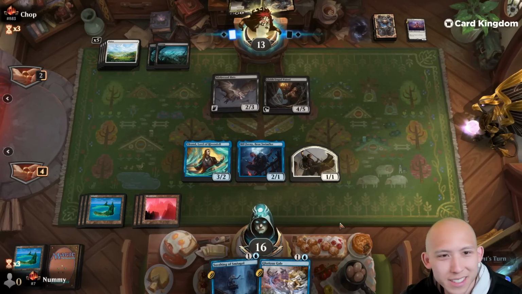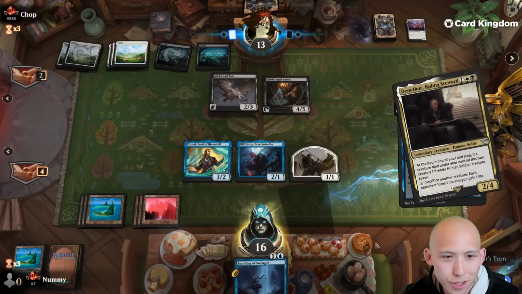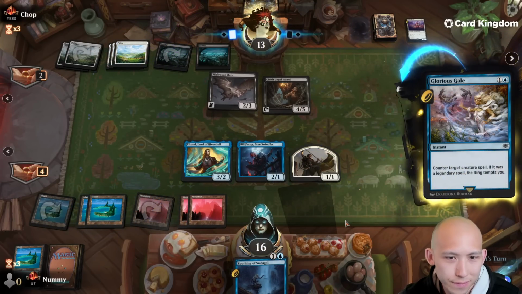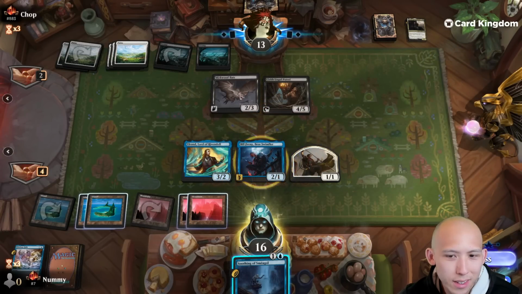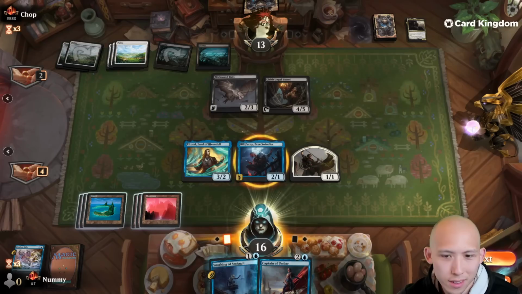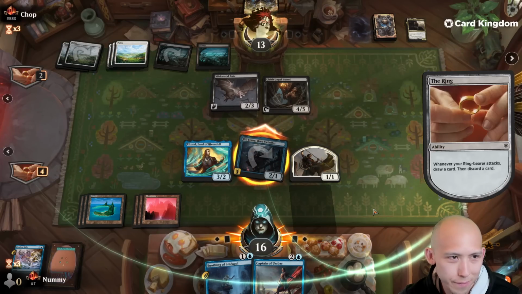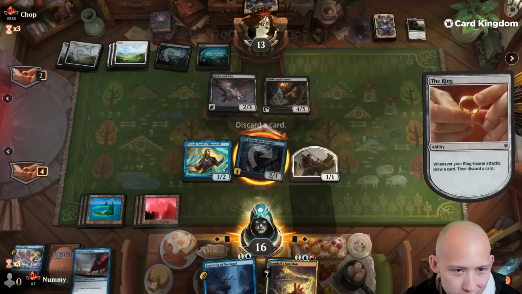Okay. This is a nice little grindy game. So they can sack creatures to make foods. Actually, you know what? I can make Bill Fernie our Ring Bearer, because they would have to block with the Mirkwood Bats. They can't block with the Patrol. Oh yes, that is nice. That is nice.